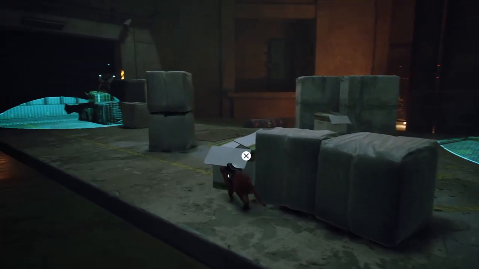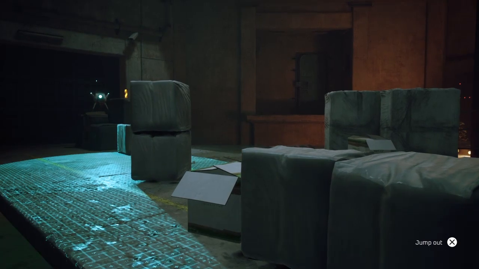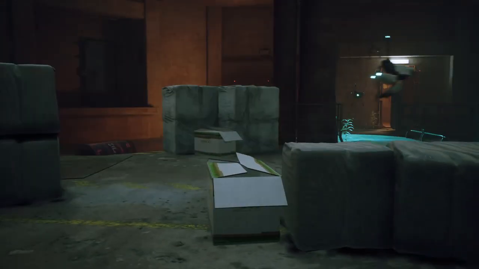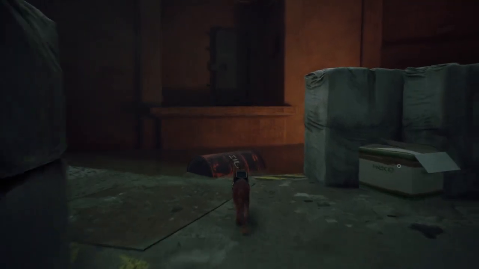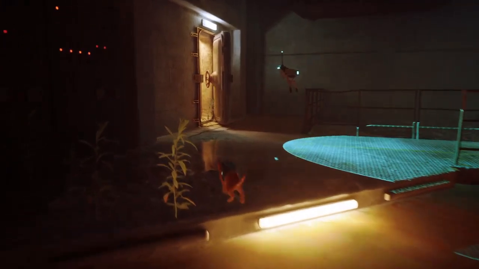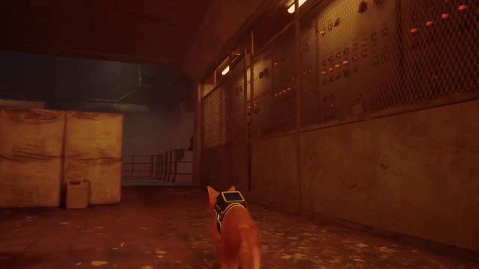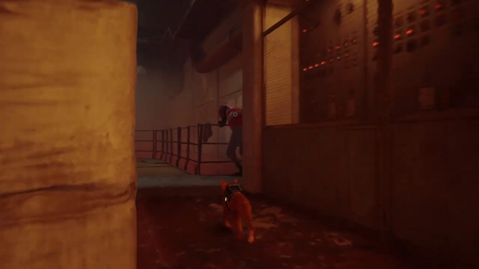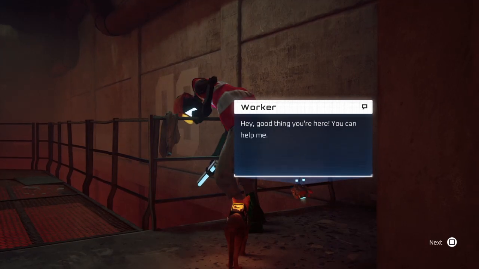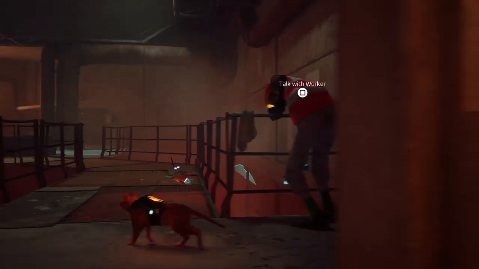Okay, and make sure that the prompt is on the box before you jump, else you're going to jump everywhere but the box. Alright, and this guy is who's going to give us the Neco Badge as soon as we find his keys. And they're like a room ahead.